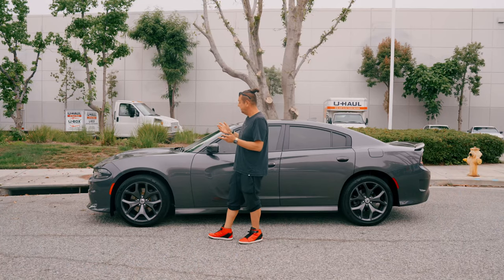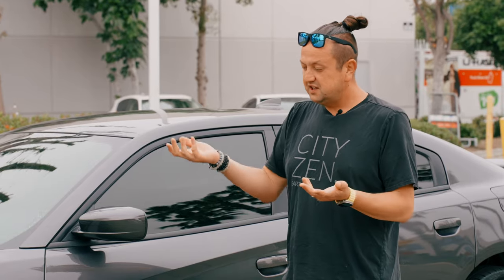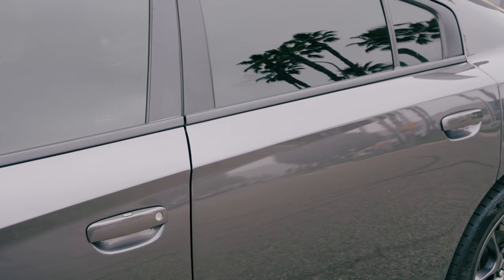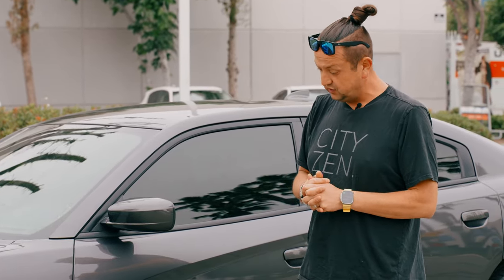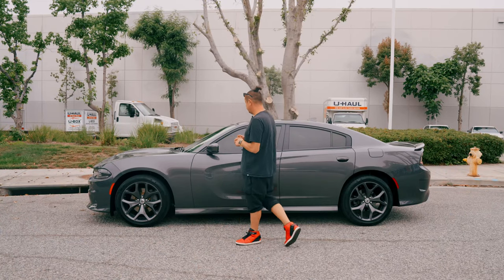The small problems on this car — for example, oil leak from the oil cooler — are not that expensive to fix. The intake, the parts are so cheap, you can buy them anywhere. Radiators, brake parts — it's all cheap. The only thing that's expensive for maintenance, I think, is the tires. If you want good brand tires that don't make noise, you have to spend money because this car has 20-inch rims.